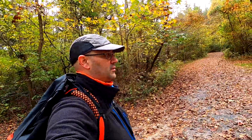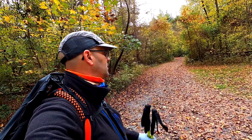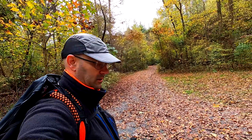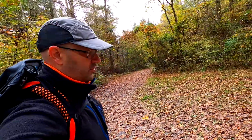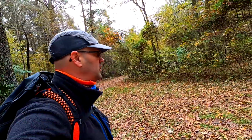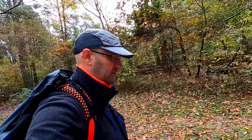All right, so we're on one of the back forest roads. This is the intersection with another road that comes up through the primitive youth camping areas. They got about 5 sites back here that are just woodsy campsites. That's where all the youth groups come, the scouts and church groups. And they can do their weekend campouts there.